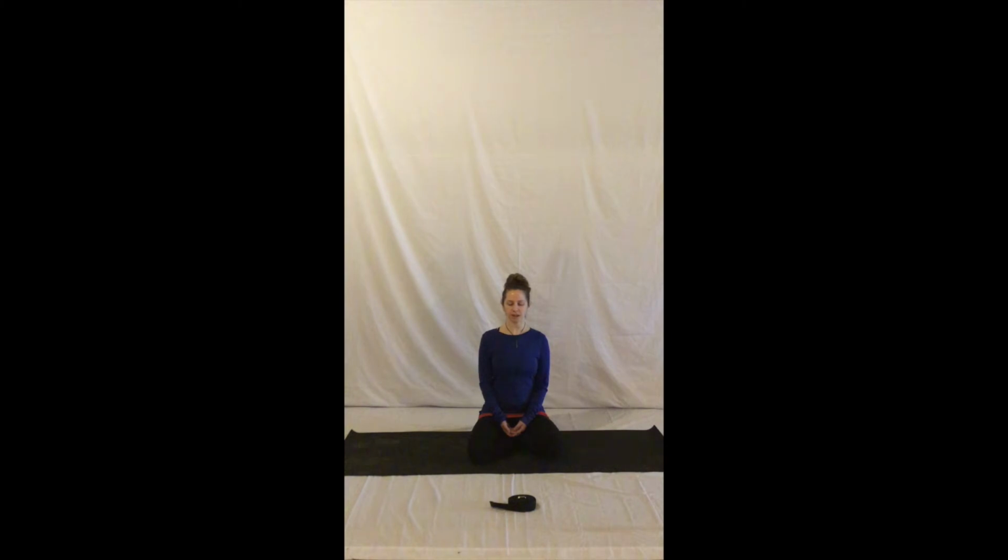You're going to inhale and lengthen through the back of the head, back of the skull, and then as you exhale, gently drop chin towards chest, allowing the shoulders to stay away from the ears. Sending nice deep breaths through the back of the neck, the back of the skull, opening through the shoulder blades with your breath. Maybe start a little rock back and forth while the head's down, just rocking the head from side to side, noticing the stretch you might get from the side of the neck with this gentle rock.